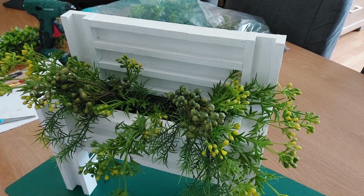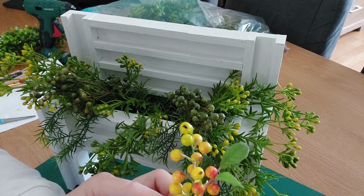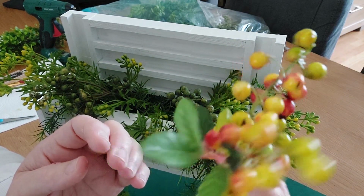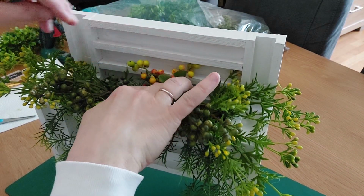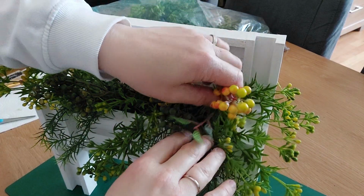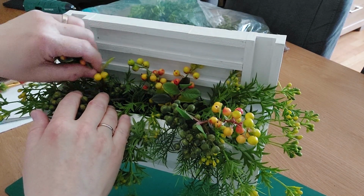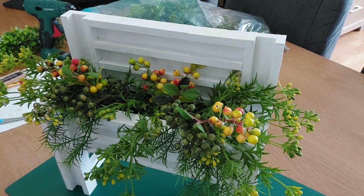Now I have my berries, and I took the yellow and the red. You see, I have to show it to you a little bit better. Sorry, I was thinking this way. You see, this kind of, and I'm going to do one in the middle on the back sides over here, and I'm going to place one over here like this, and I'm going to place one over here in this corner. And just bend. Everything is wired, so you can very easily bend everything together.